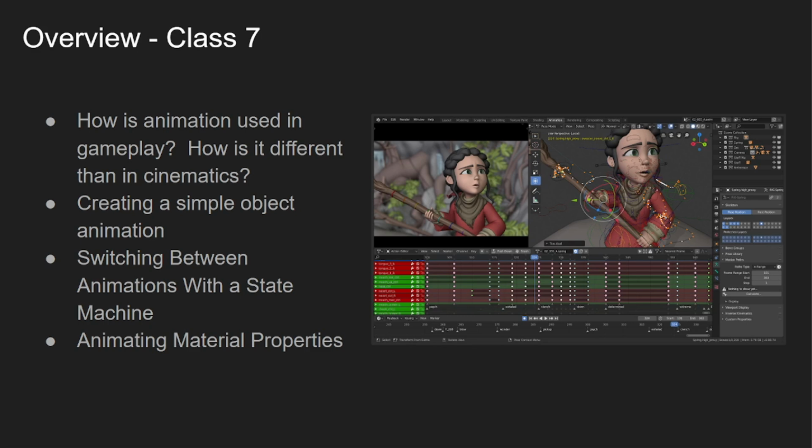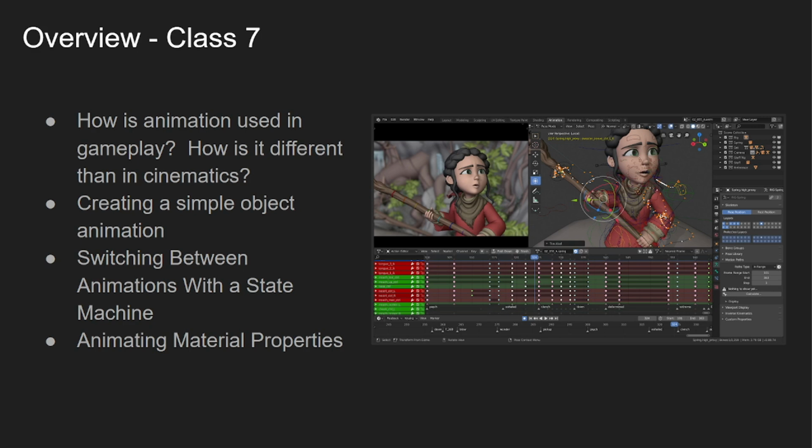Animation is used in a lot of different places in gameplay. Chances are when you think of animation, you're thinking of character animation, right? Like the player character actually has probably some of the most complex animations. But we use animation all over the place just to draw attention to things. Movement is a really good way to do so. So you might have collectible coins that animate. You might have a door that animates. And you may need to switch between different types of animations.